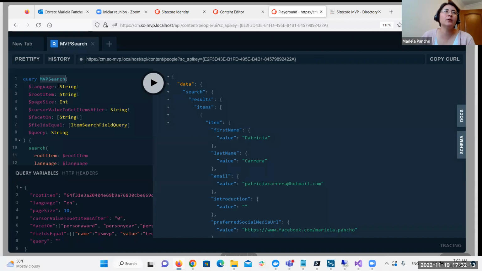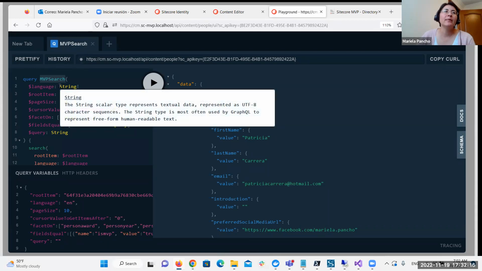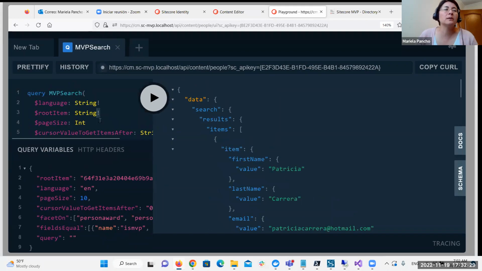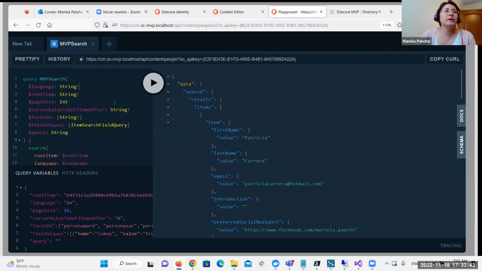According to the documentation at GraphQL.org, we have several data types, such as the string. Let me zoom into this part. We have this exclamation mark, which means that a null value is not allowed. That is important. All of these conventions are indicated on the GraphQL.org site.